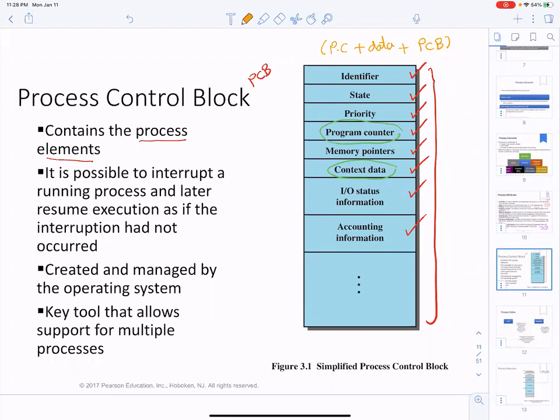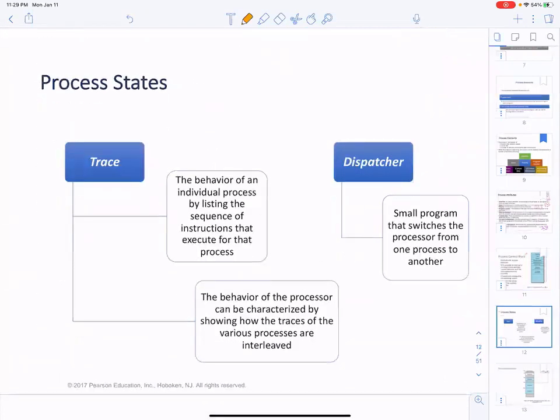So once a process is created, so we have a new process, immediately the operating system will create the process control block, and then all the information will be stored in such a data structure. And this information will be used either to handle a newly created process at this moment, or to retrieve a process when needed. But using the previous data structure alone is actually not enough.